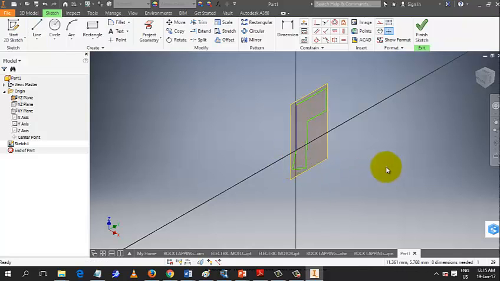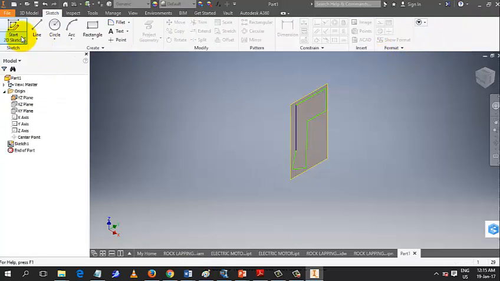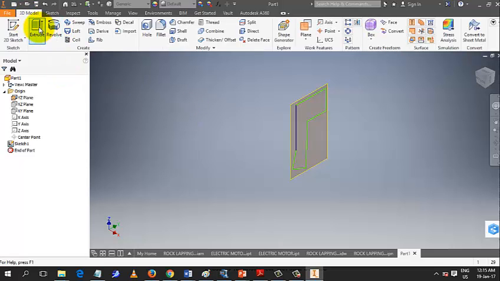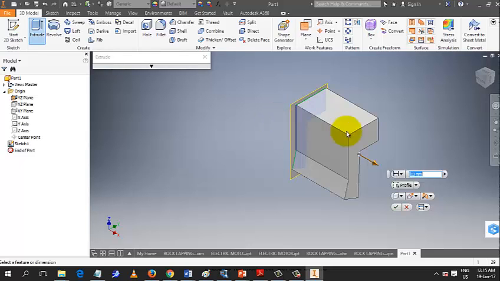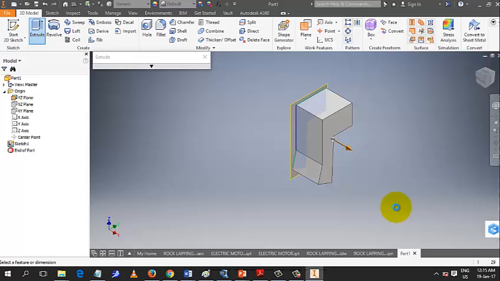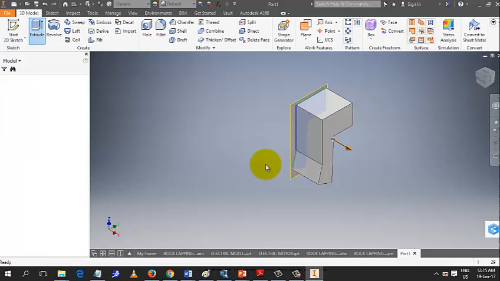Okay, so that's a sketch in Inventor, and you will use a sketch to create a part. So I will say finish sketch. Then to now turn it into a part, I'll click on 3D model. So I'll click on extrude. Extrude is a common feature in most CAD software for creating a solid. So I want to turn this sketch into a solid. You can see that it's been extruded by 10 mm. Let me change to 5 and say OK right there. So my part is created.